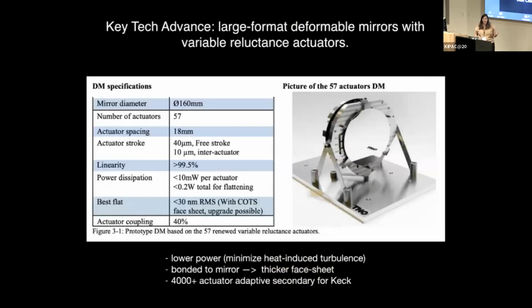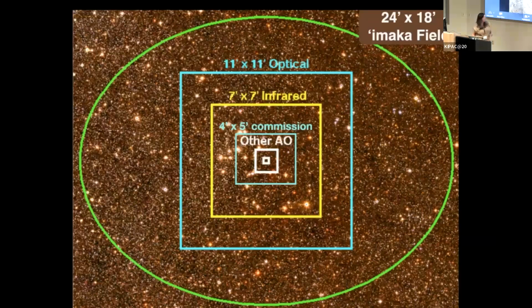And so we're building now AO systems that require some new technologies, some new large format adaptive secondary mirrors, like the one shown here, that you can replace your entire secondary mirror with your telescope now with an adaptive mirror. And once you do that, you can feed all of your existing high performance, high throughput, high sensitivity spectrographs with an AO system with just some small modifications. So now we're moving from those tiny little white boxes that were the previous AO fields of view to this big blue cyan box or more.